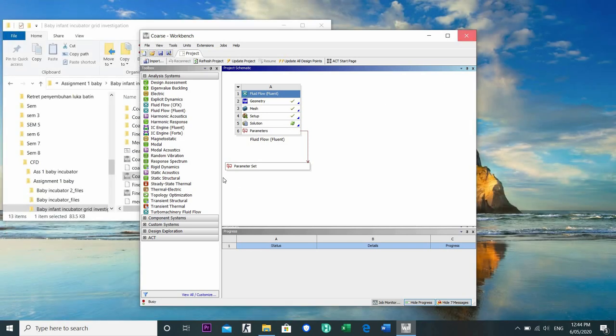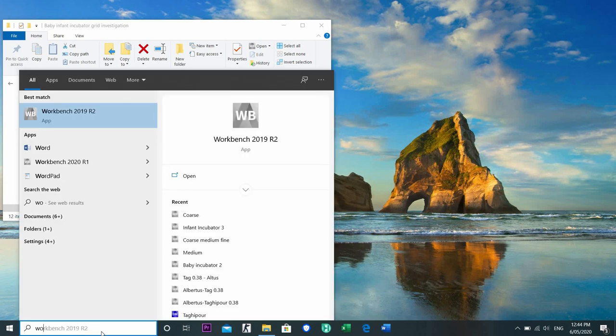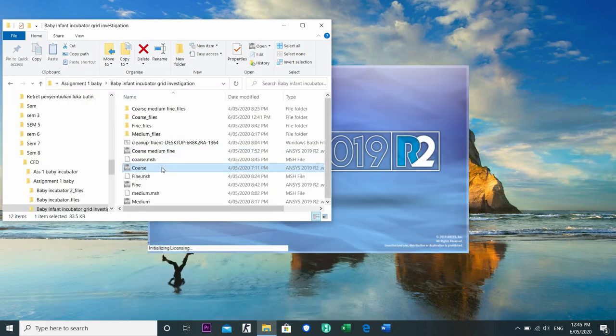Because there is something wrong, I think we can go. I've exported the mesh before. I have exported the coarse mesh only to the coarse.msh, from that design into the msh folder, so it can be inputted into another workbench if there are mistakes. So I will show you how to export it.